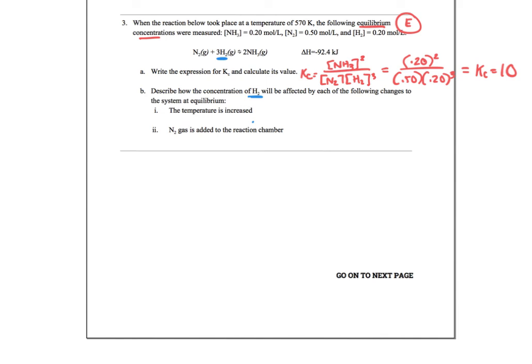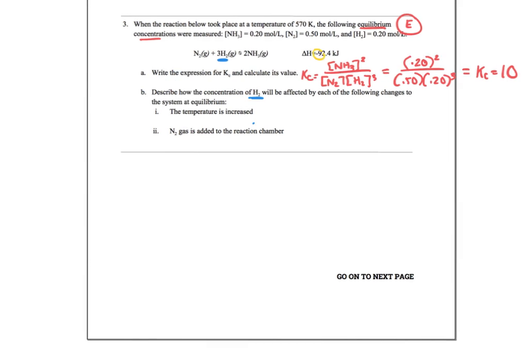So first of all, the temperature increases. Well, I can see that this is negative, so it is exothermic. That means heat is released, so we can add heat as a product. If I jack up the temperature, my product side is getting an increase, so the overall reaction is going to shift left. And what I care about is this H2. It is on the left side, so the concentration of H2 will increase if we shift towards the side of H2.